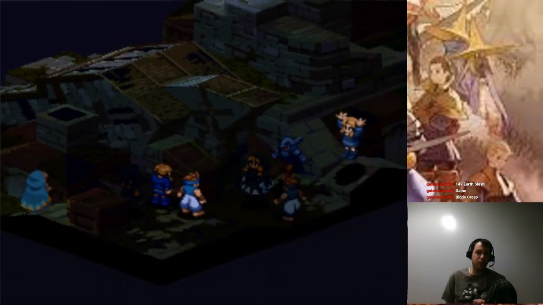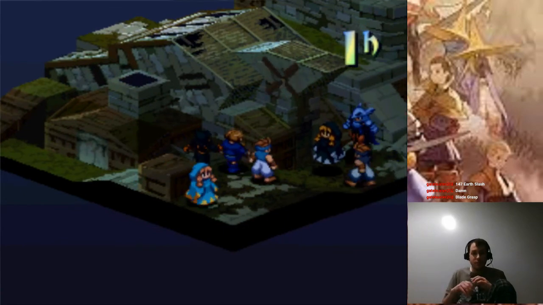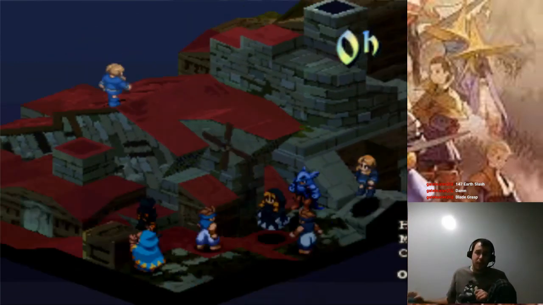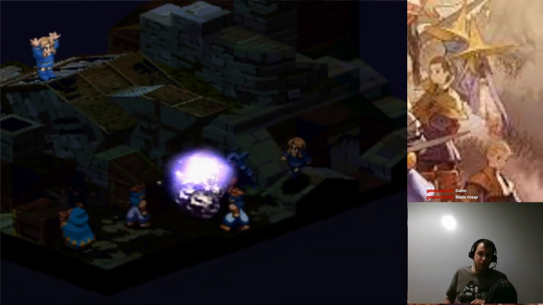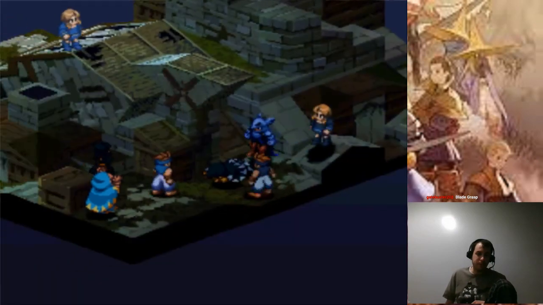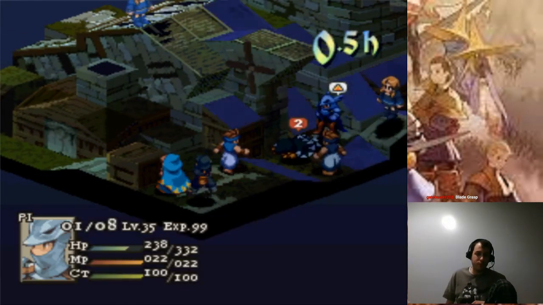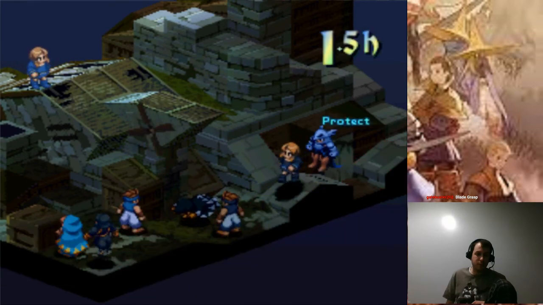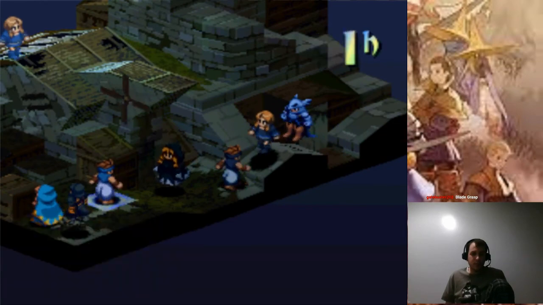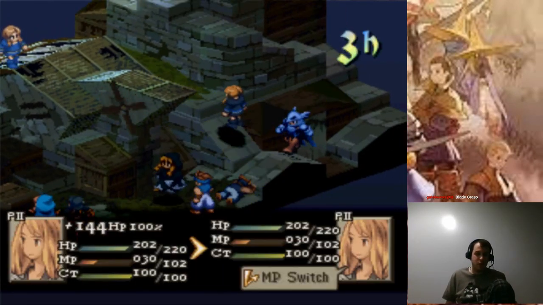Cover model. Damage split. Right, we can see a don't act proc go off here. Carve model. Down goes the priest. There's a paralyze. Misses the monk. There's MP switch on that geomancer. There's a revive from Hirobo's monk. Is the one with the higher HP. Down he goes.